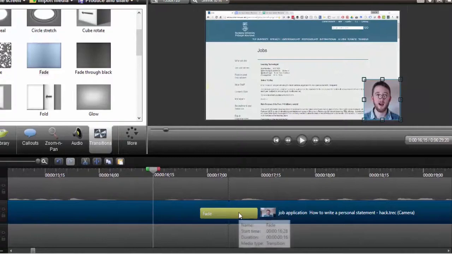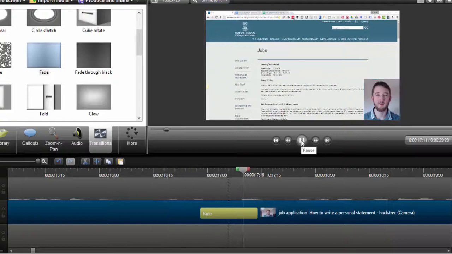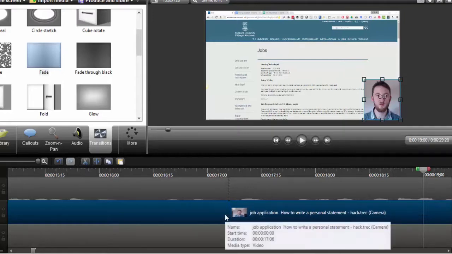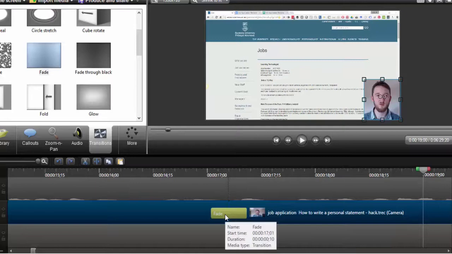Now if I leave that, I can click on it and delete it if I've made a mistake, but it should be okay. So I just need to tidy that up. There you go. It's now become a seamless transition in the video. You can't see any difference. Just hover over the ends if you need to make it shorter or longer, or click and then press delete if you want to remove. Press Ctrl and Z to undo, which you can also do here.